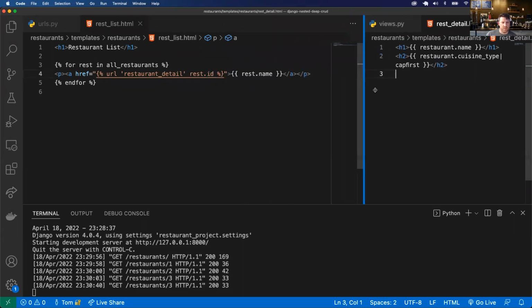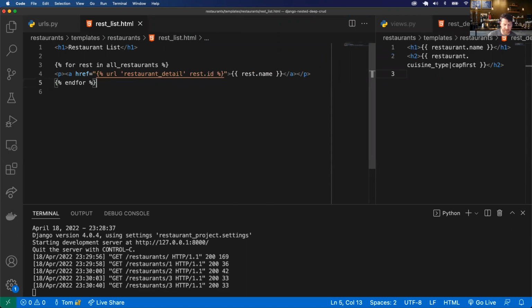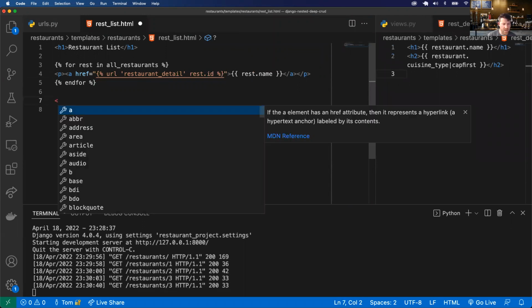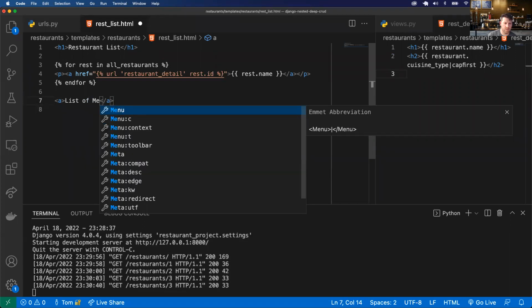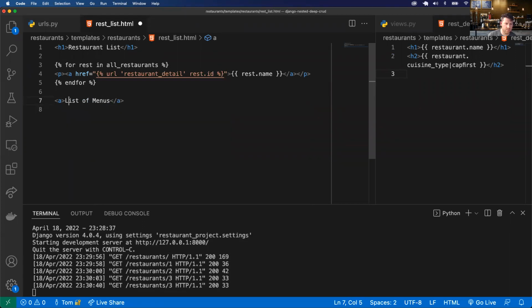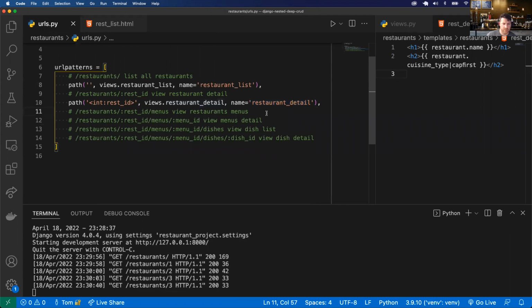And in here, we'll go ahead and create a list of menus. We could create that list of menus directly into here, but I want to go to /menus.